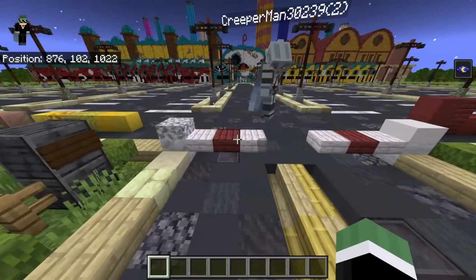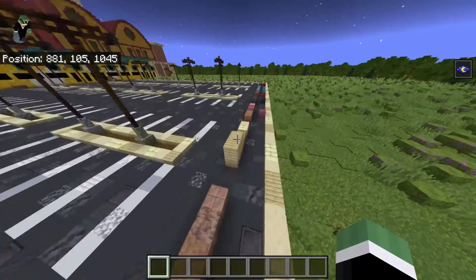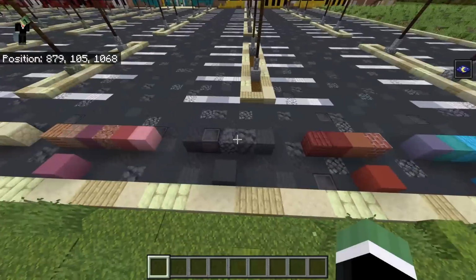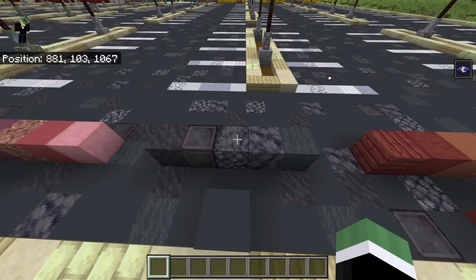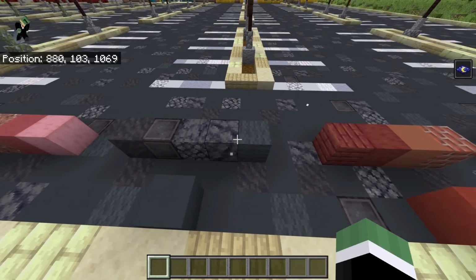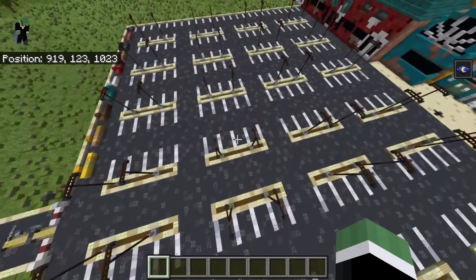The pale oak and mangrove stayed the same. And then all of the gray concrete got, for some reason, the second gray concrete treatment, which is mud, block of netherite, I should say, basalt, smooth basalt, and gray wool in that order. And you try to keep it fairly spread out.